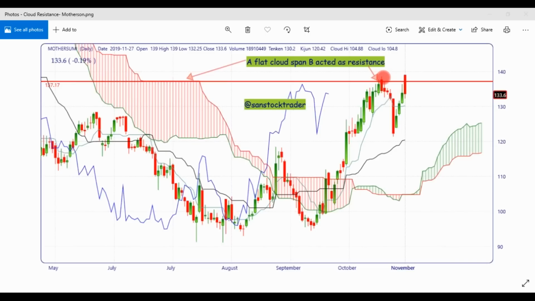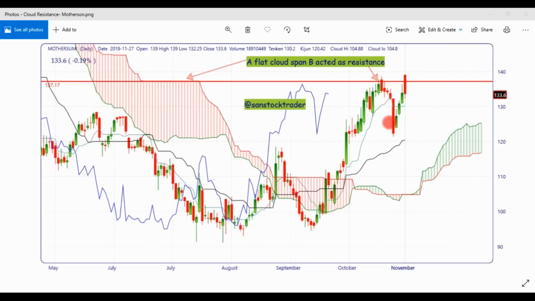So this will help you exit from a long. Suppose you are already long from here. You should be cautious about this level. Or, as I said, there are some contra strategies where one can take a short. So this is one of the contra strategies where one can go short, but one needs to be very careful when trading based on these strategies.